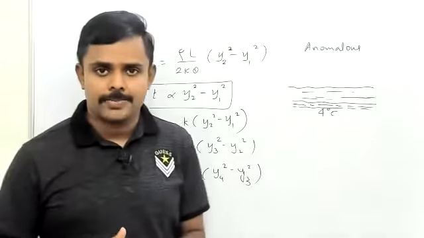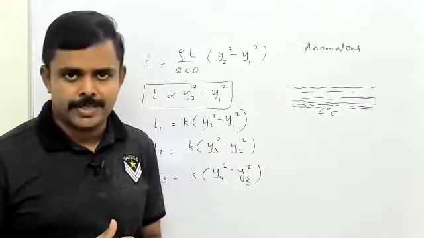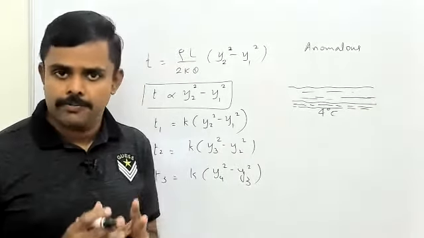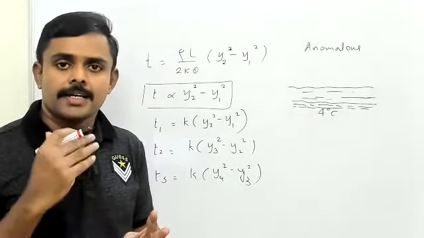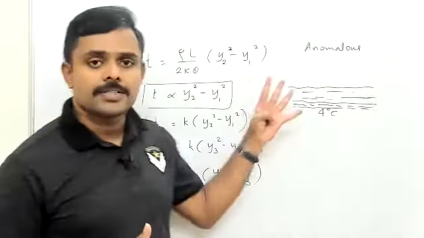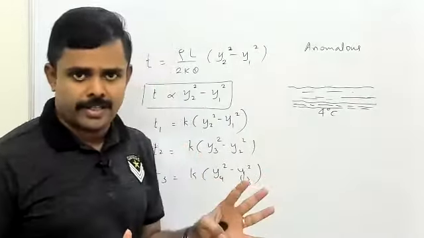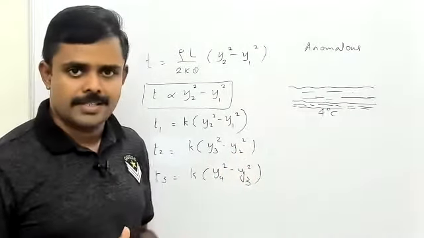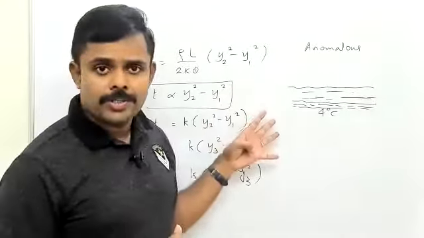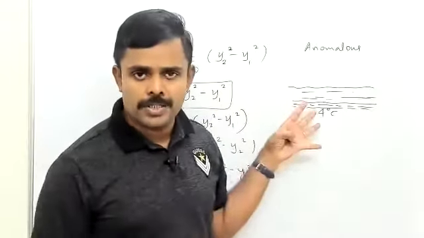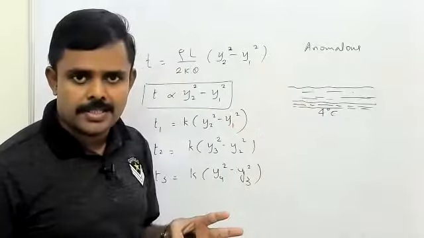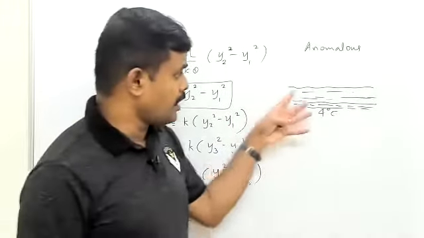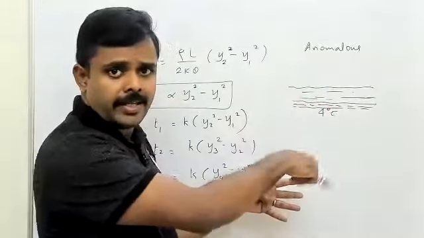This is anomalous expansion of water, which you will see in thermal expansion. Substances expand upon heating, but water shows a different behavior. Water has a particular characteristic, and this is called anomalous expansion of water. It expands in a different way compared to other substances. It is because of this that lakes get frozen during winter. If you go to the polar regions, during winter time, they even have deep fishing there. They break the ice open, and then underneath you can fish.